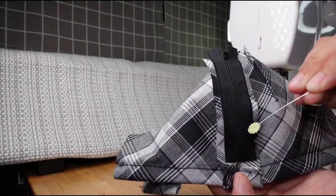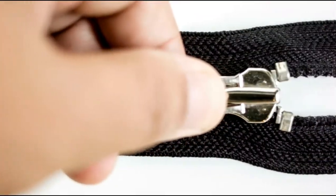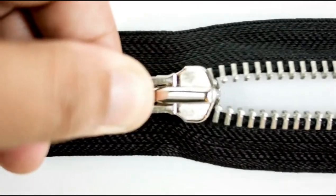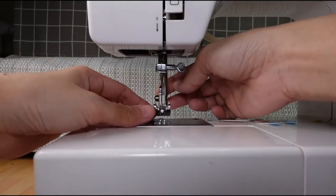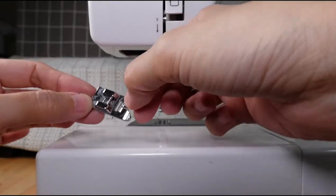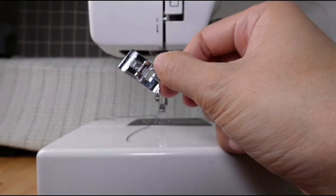Attaching a letter U here. Note that this is plastic zipper, so if you're using metal zipper, then of course you can't sew over the metal part. Now change your regular foot with a zipper foot. If you don't have one, it's fine as long as you try and stitch close to the zipper teeth.